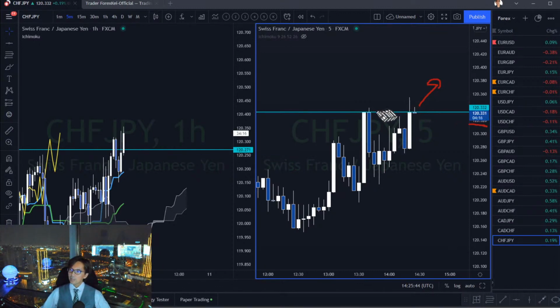But if it doesn't close above the previous resistance level, then it might be a double top, as the market retraces backwards this way. So this is how you can read the price action. The market most likely goes up in this way because in the 1 hour chart, it is bullish. So the market tends to follow a major direction and most likely goes up continuously.